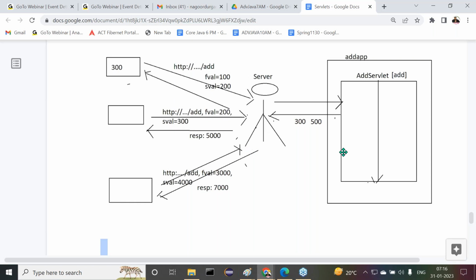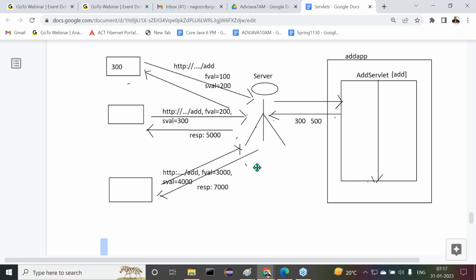Tell me, how is the dynamic response generated here? By the execution of this server side program or not? It may be a servlet or it may be a JSP, just leave it, no problem. By executing this server side program, some response is generated. For now I have taken a servlet. So servlets are able to generate some dynamic response or not? The servlets are written in web applications, am I right? To prepare web applications, we are using servlets.